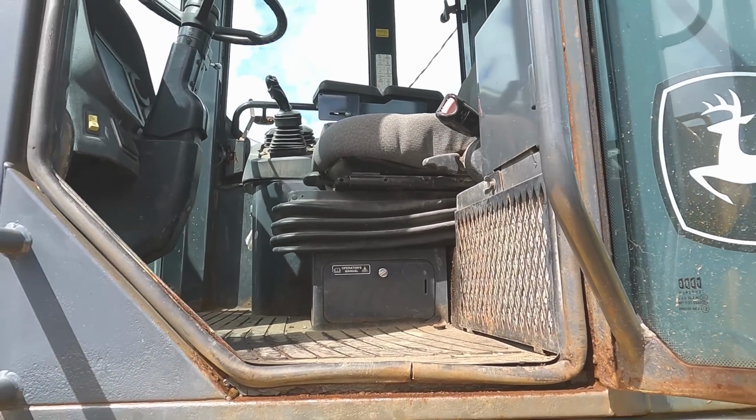So that definitely hurts the resale value of the machine. When I was looking at machines on Machinery Trader, you can type in pretty much any machine, any model number, and do price comparisons. This was definitely competitively priced. One of the downsides is that it's got rust. Some of the other machines are a little more money, but then they're cleaner. What I have to look at too is we're not going to put many hours on this machine, but we're going to have it a long time. I'm hoping that this machine's going to last us a very long time. So I don't want it too rusty.